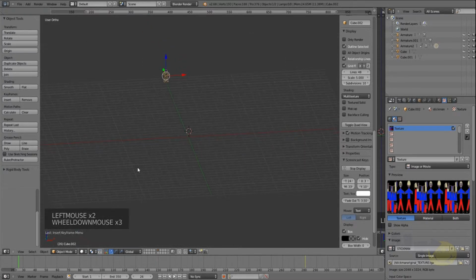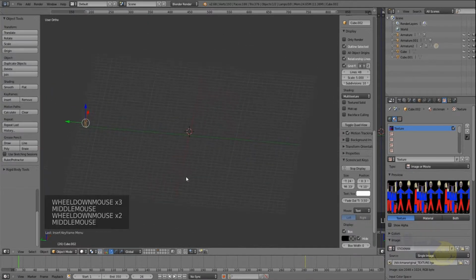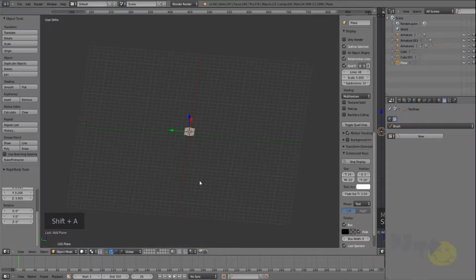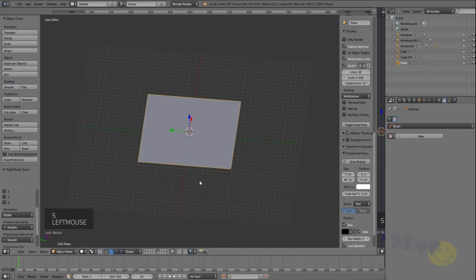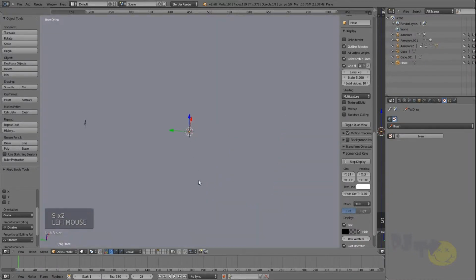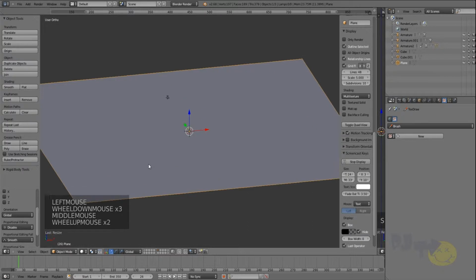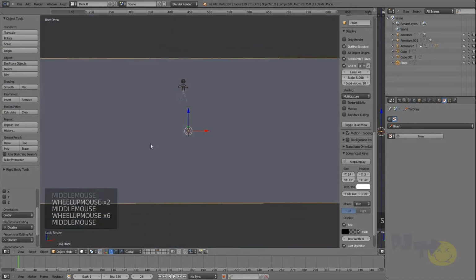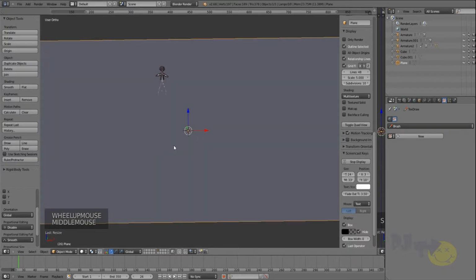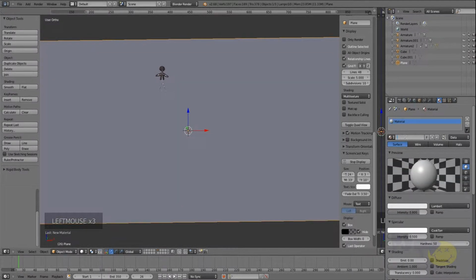Okay, so we're gonna put down a plane on top of this grid. Plane, scale 10, scale 2, scale 2. And we're just going to make sure that it's, call this ground.